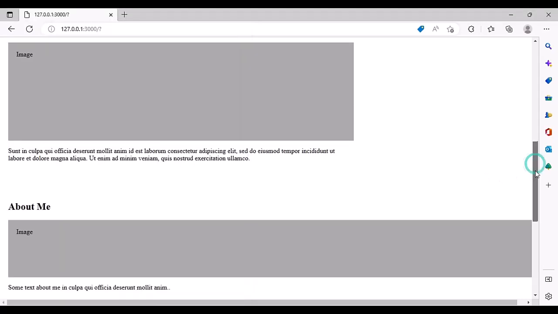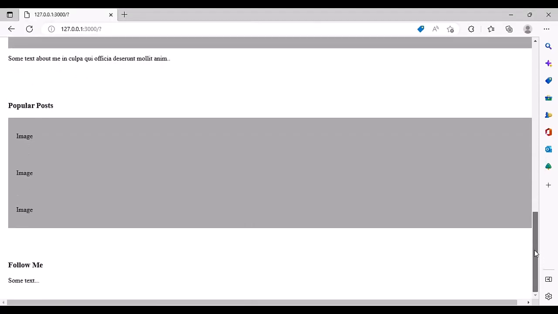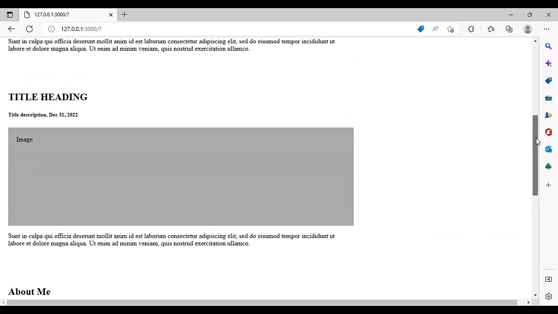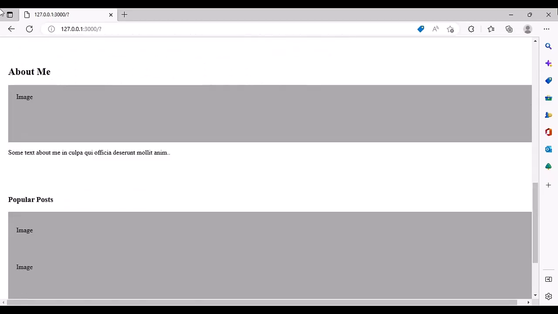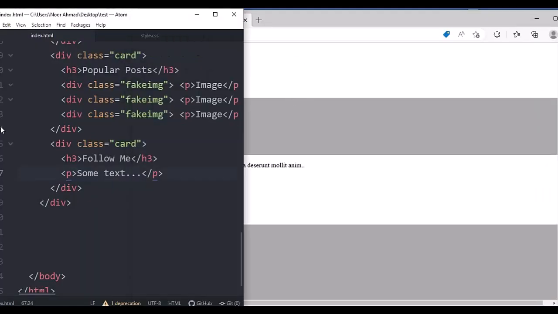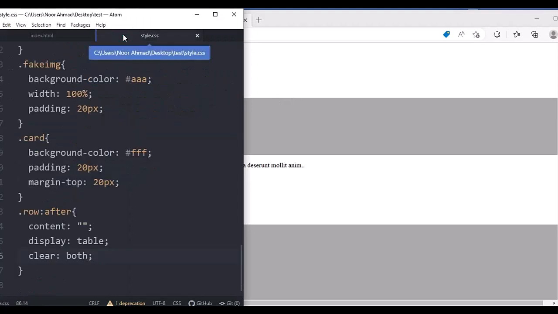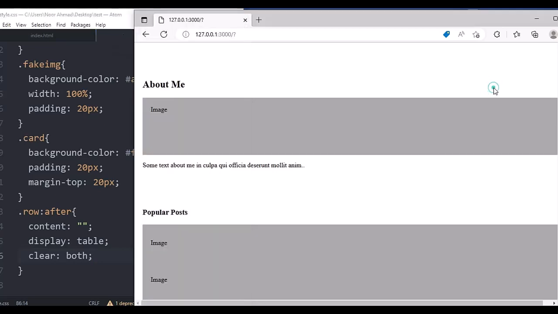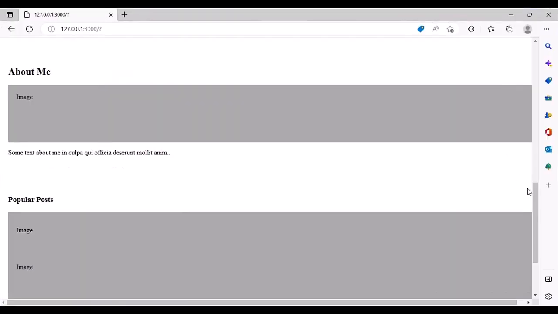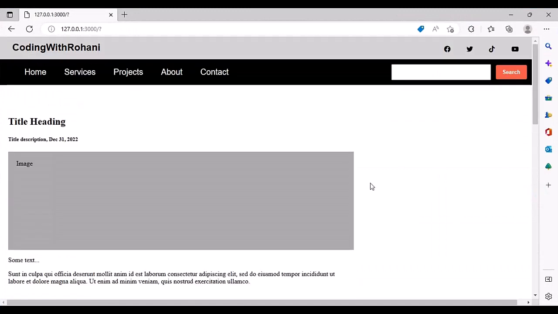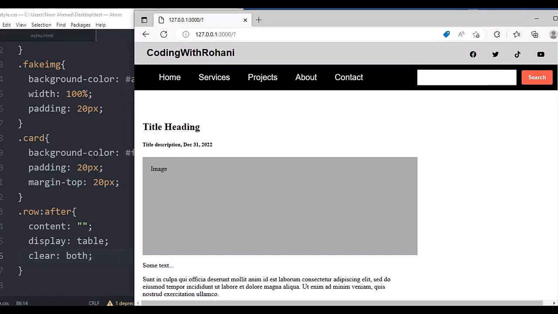When we check, as you can see, these are the sections that we have added right now. What I'm going to do now, let's jump over to the CSS and add some style into it, so that it will be placed at the right corner of our web page.